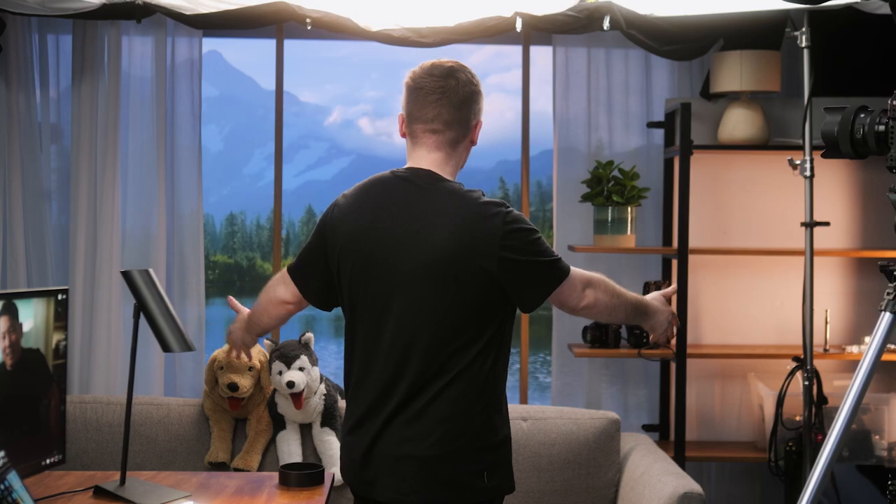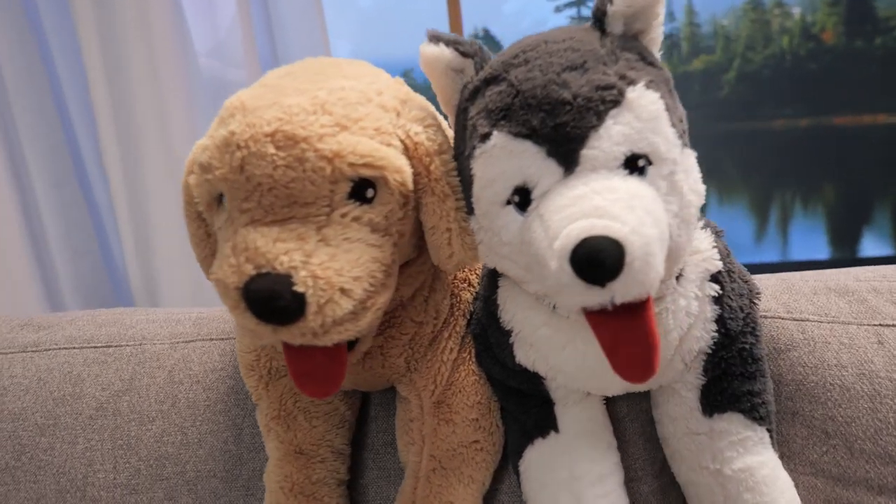While the first zone's role is to make our talent look great, the second zone's role is a little bit different. This zone is used to create a rim light, but also it provides light for our props that are here. Thanks to this overkill of a rim light, we can actually light the sofa pretty well. Also, we can light our dogs and some other props.